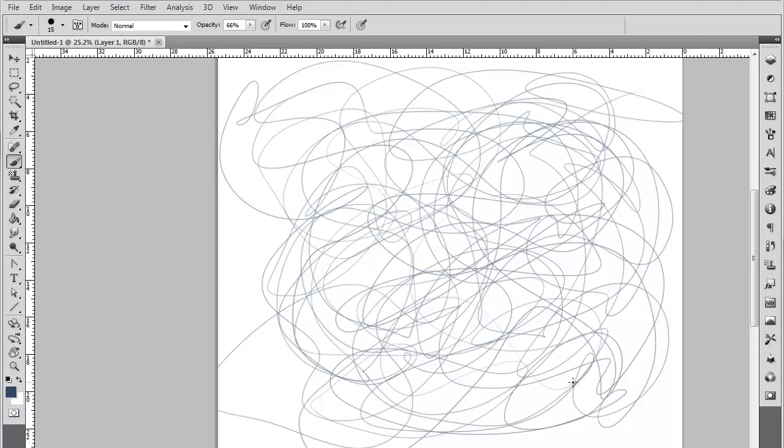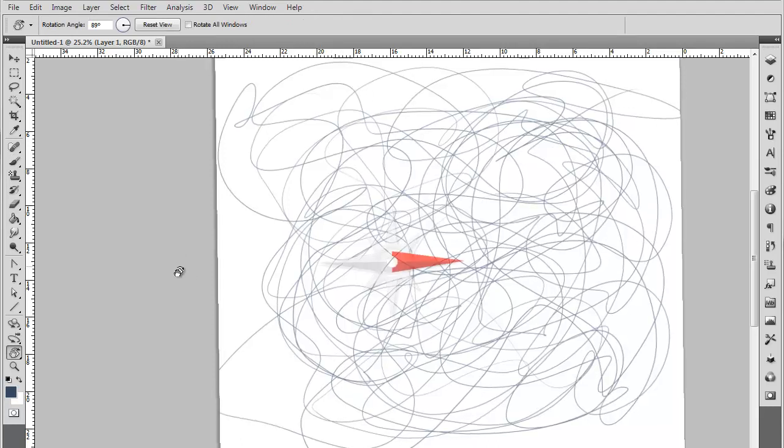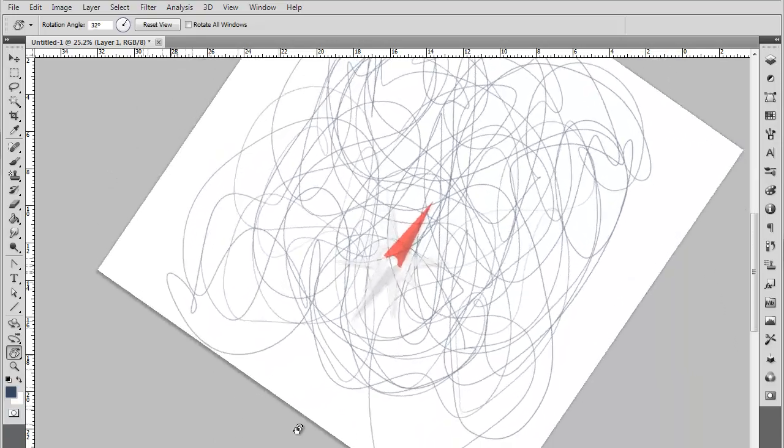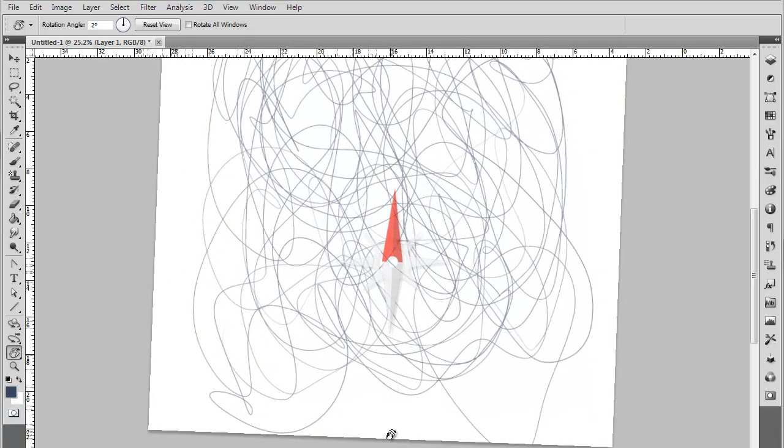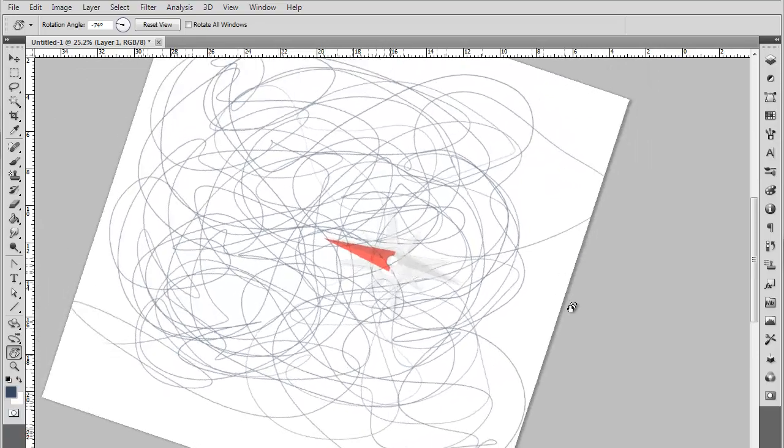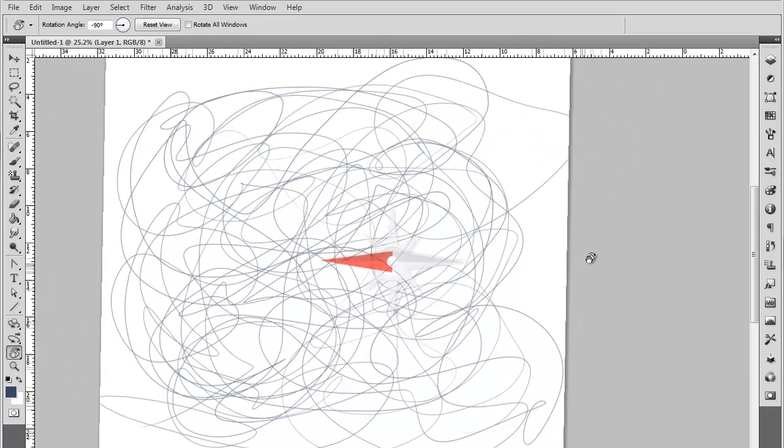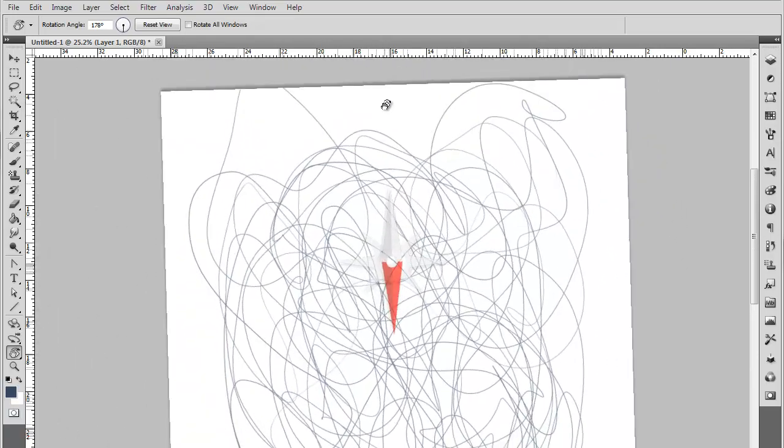Okay? Now, if you can't see anything, and you don't want to erase all of this because there still could be something good in here, hit R in Photoshop CS5 and above. You can't do this in anything below CS5. Grab your canvas and you can rotate it. And as you rotate it, you might be able to find something at a different angle than what you already had before.